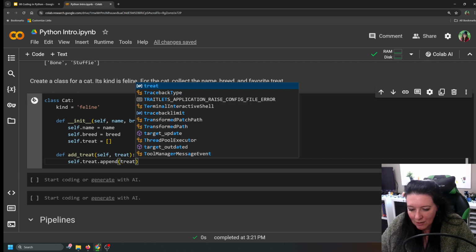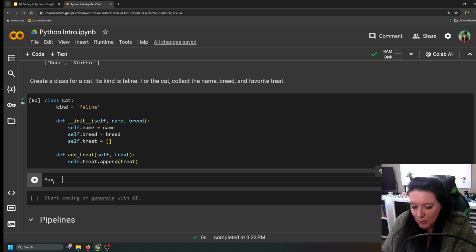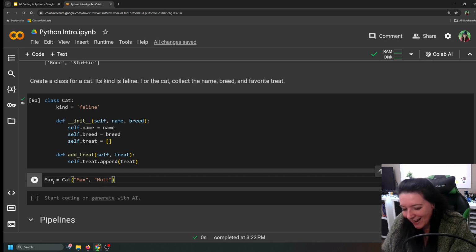So we can run our class here. And then we can add information. And you don't have to call it X and Y. You can do like we did with Maria. So I have a cat named Max. So Max equals, and then we have class cat, name Max. He is definitely a collection of all kinds of stuff. So what's the term for cats? That's kind of the mutt. I don't know. You can call it, I'm not a cat expert, right? So he's a mix of everything. So we'll just write mix.